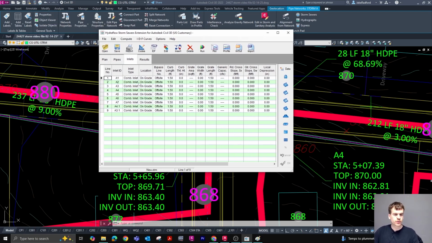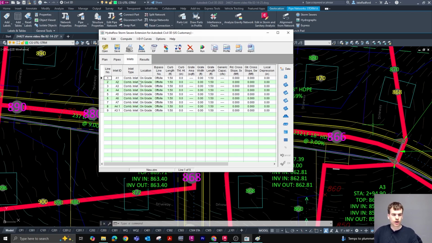Okay, now once we're at our inlet tab, we're going to go ahead and punch in a ton of information regarding each individual inlet. All of these inlets here across this entire length of this pipe are catch basin inlets, so that type of inlet is going to be a curb inlet. So we're just going to go ahead and change our inlet type to curb inlet for each and every one of these. We're just going to click this little drop down menu and change it to curb inlet. Okay, and as you can see here, there's a bunch of different options.